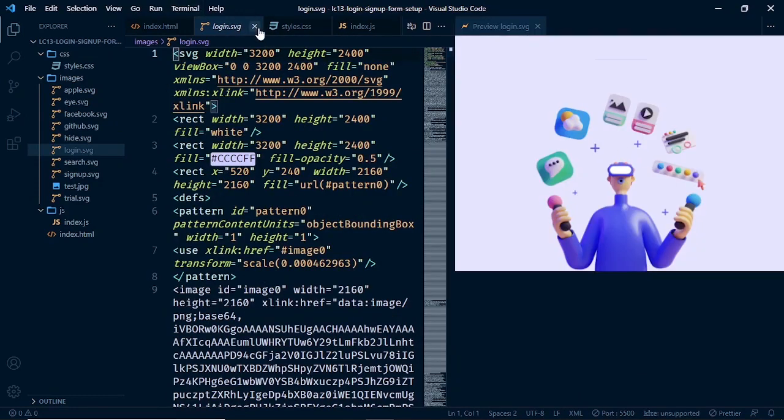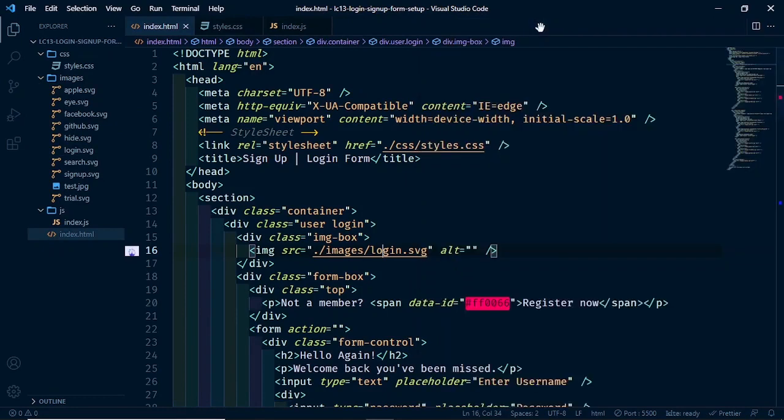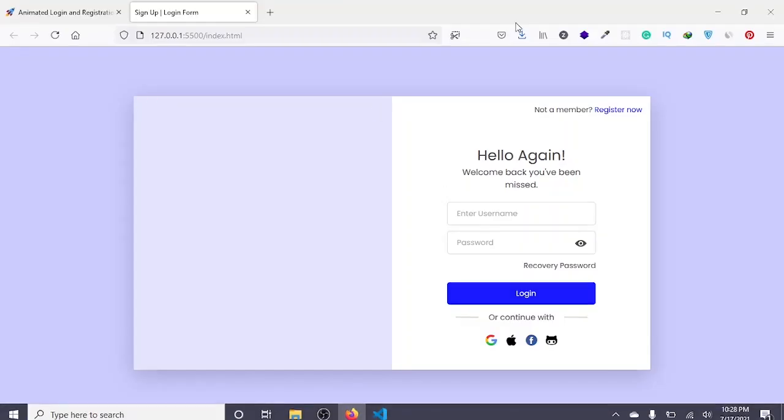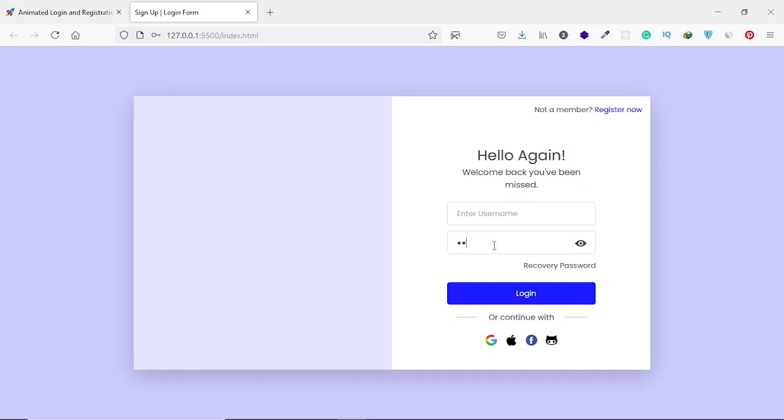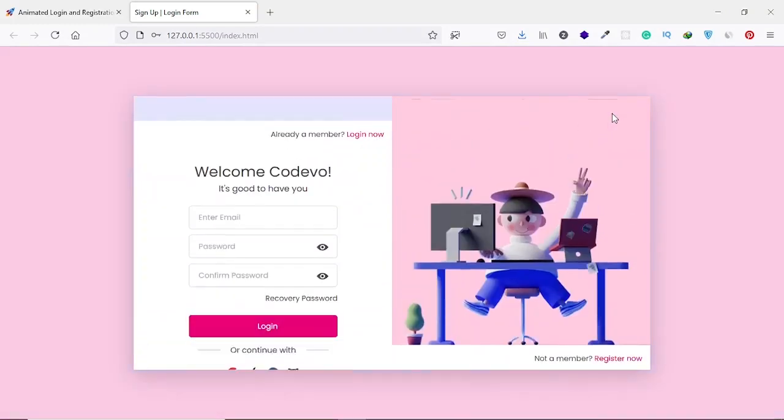See, everything is correct, but I don't know why that is happening. So let's go to our browser again. Let's click, and it's changed to text. Let's hide it again. All right, everything is working.